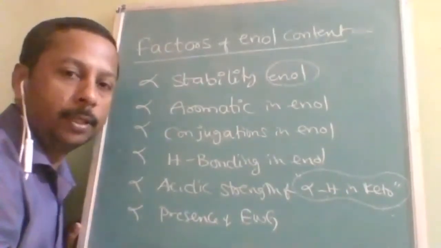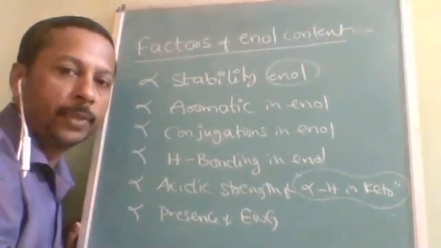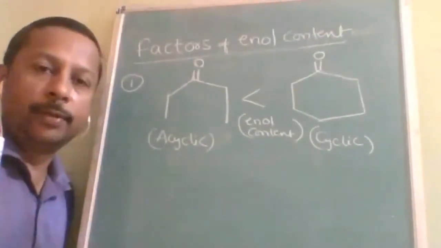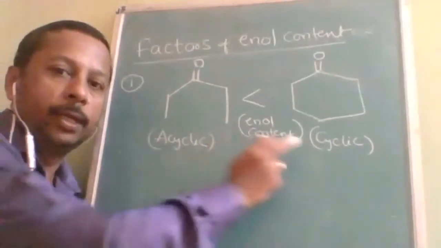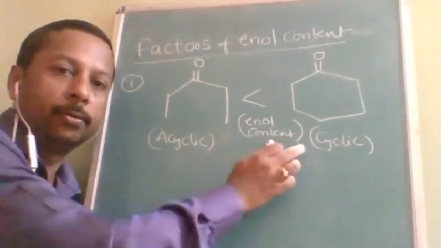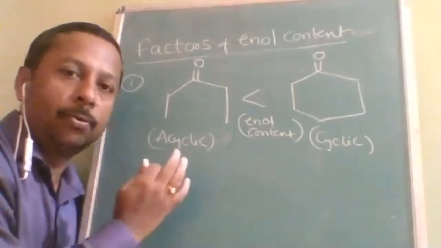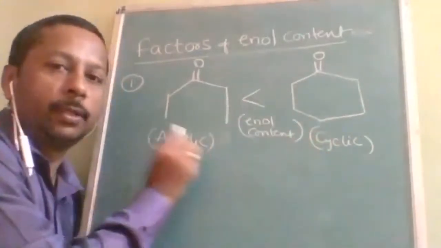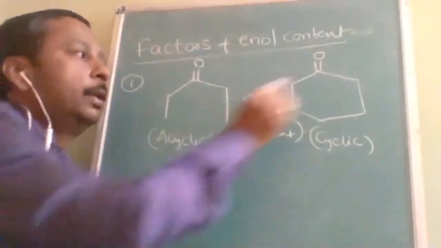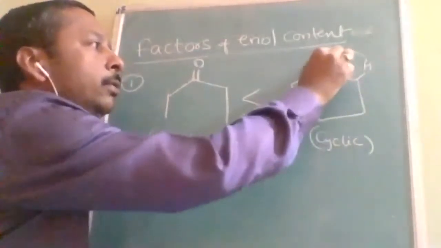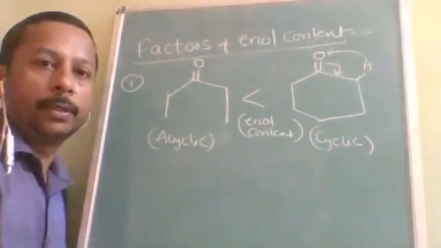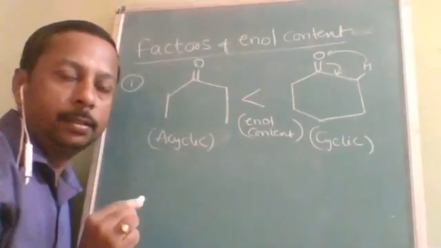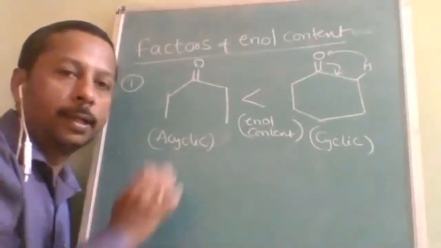These are all step by step. We are going to take one example, and I will explain each point. Let us start with examples one by one. This is a cyclic ketone and this is a cyclic enol. First, the factors affecting how to decide in which one the enol content is more. So this enol content is more than this one. Why? Because it is easy to introduce the pi bond. These two carbons will be sp2 hybridized. It is easy to insert a pi bond in cyclic rather than in aliphatic.